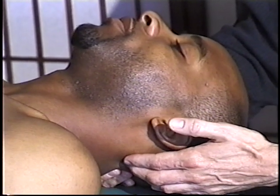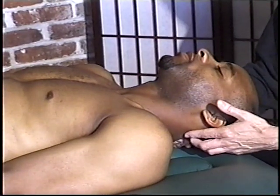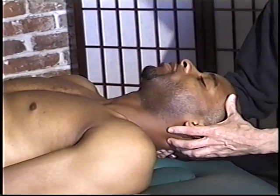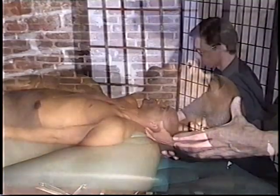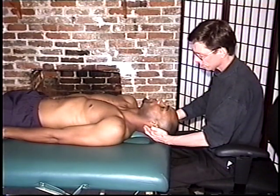You don't necessarily have to get the client to lift their head up each and every time. If they come in with acute whiplash, I would highly recommend that they don't, because that'll be excruciatingly painful for them. So we're going to add some active myofascial release to this technique.